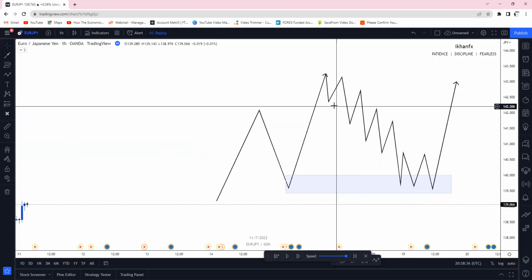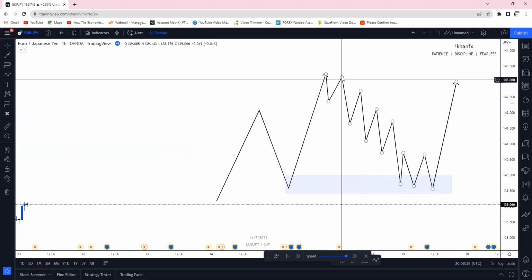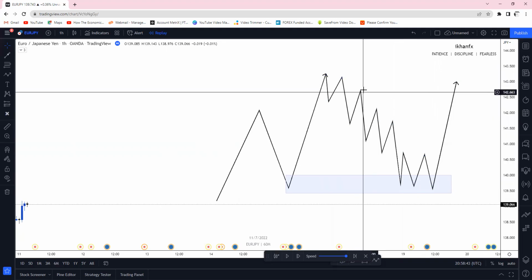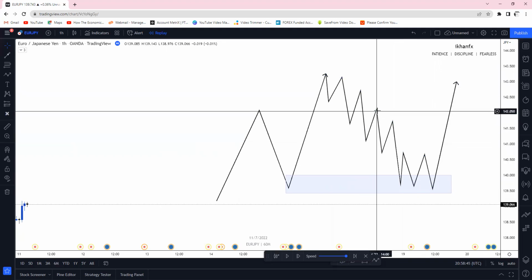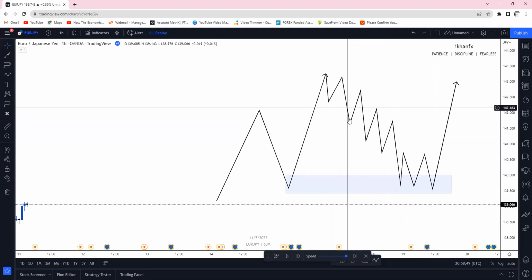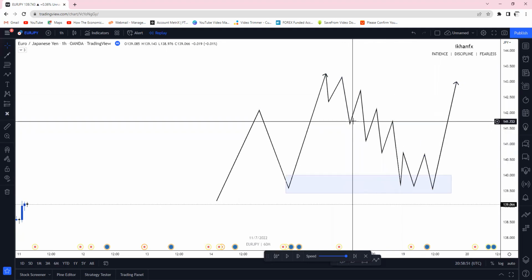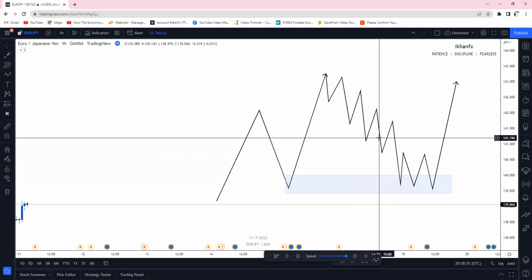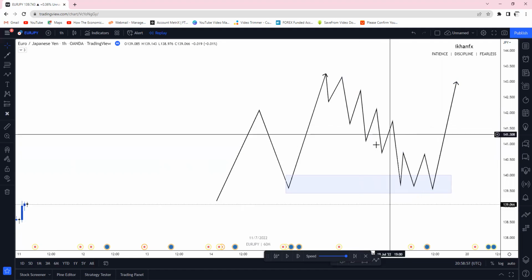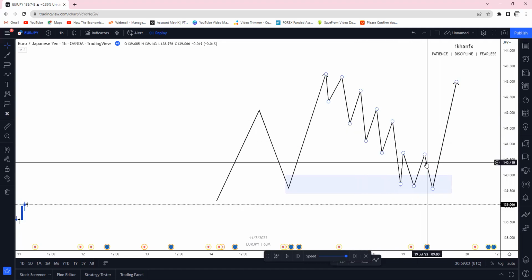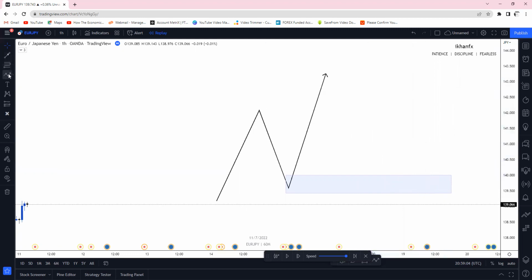Okay, let's count together. Kwa hapa hii ni low, hii ni high. Price may break the previous low, ikatengeneza lower low, hii itakuwa lower high, lower low, hii ni lower high, lower low, lower high, lower low. When you count hizi, unaweza ukazuka na pushing ngapi? Ukaona okay, 1 2 3 4 5. Nimezifanya random tu, lakini inaweza maximum 3. Natengeneza maximum 3.